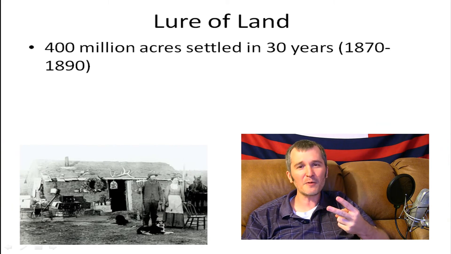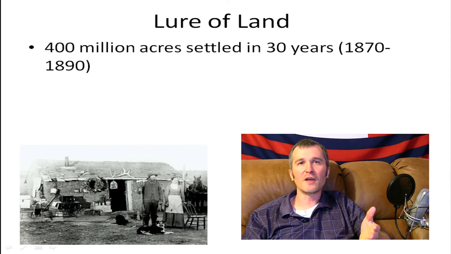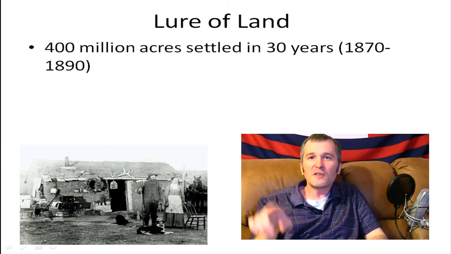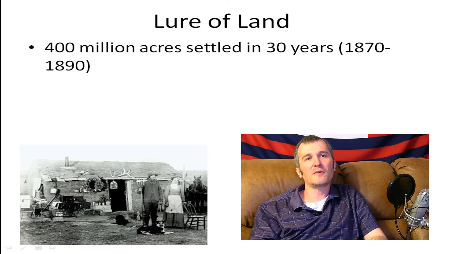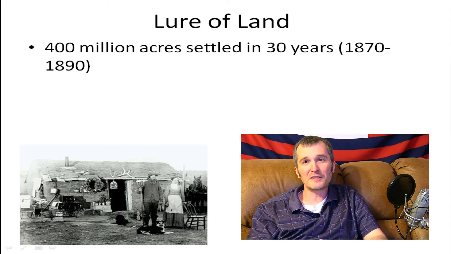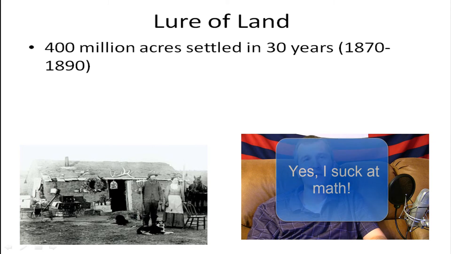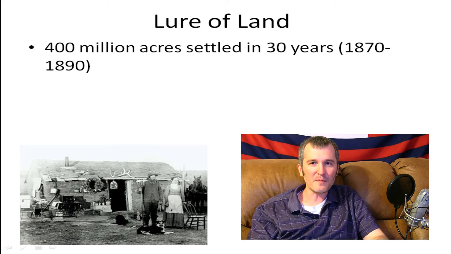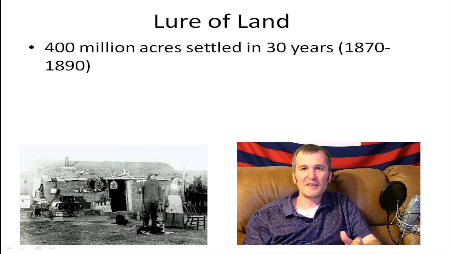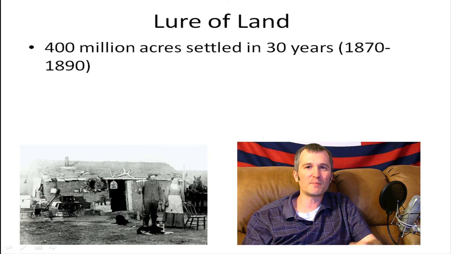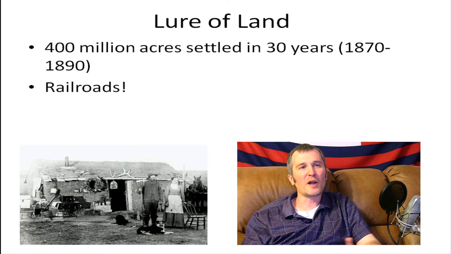Here's a fascinating statistic: in the first 250 years of American history, from Jamestown on, we settled roughly 400 million acres of land. The second 400 million acres were settled in just 30 years — roughly 1870 to 1890. How did we do it so fast? Mainly because it wasn't all heavily wooded, and then there were railroads. The speed at which this happened is amazing, and once the Civil War was over, this boom was on — people were rushing in at breakneck speeds.